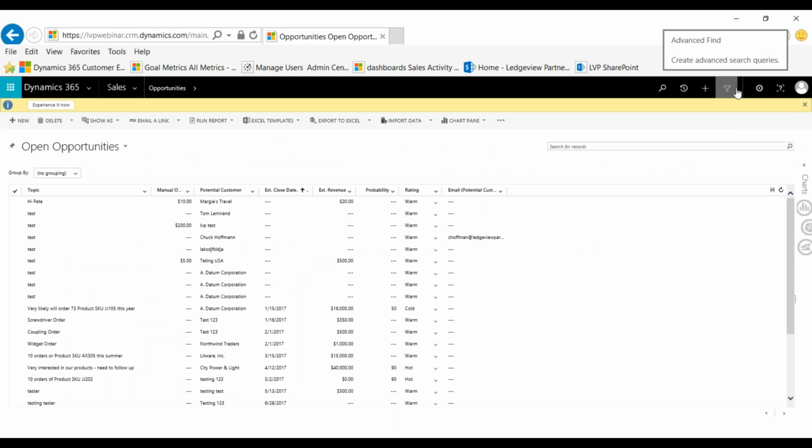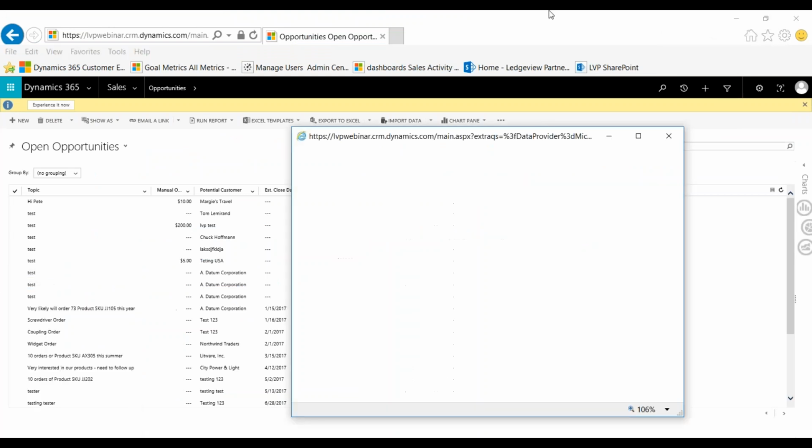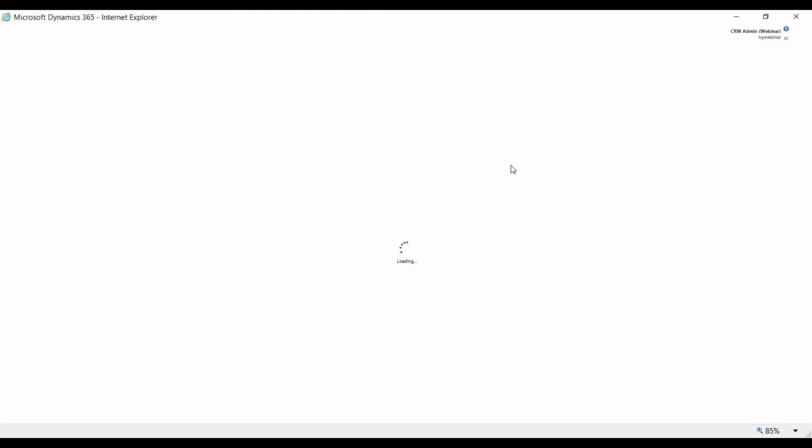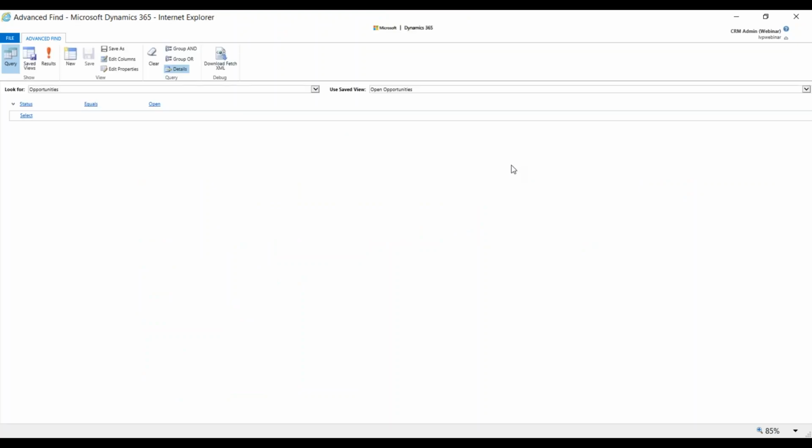So right here is our Advanced Find button. Click on Advanced Find. It's going to open up this very familiar setup. Now, if you take anything from this, look for is an exceedingly important piece. Always remember what your end game is. So for us, we are looking for the primary contacts for accounts. Because they're primary contacts, we can actually go right through the account because of that relationship.